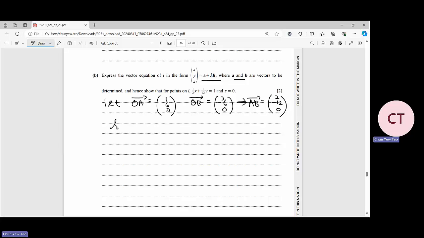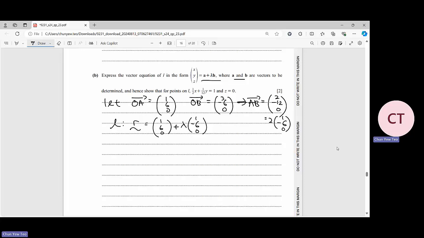Okay, so your equation of line r will be equal to, I choose the point A, plus lambda of b. This vector b is the directional vector, (2, -12, 0). Actually, we can take the 2 out to make it more simplified. That will be better. So I will make it (1, -6, 0), like that. That will be easier.